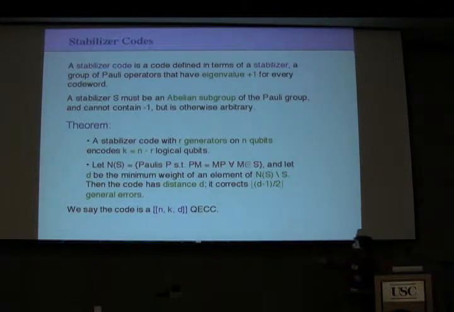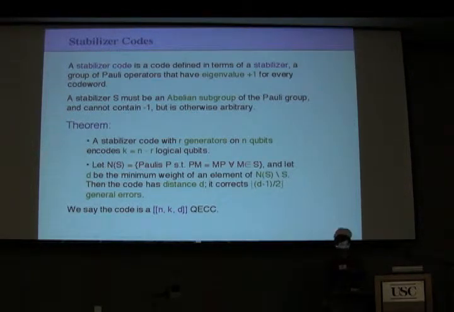So then we have this theorem. If you have a stabilizer code that has a stabilizer S with r generators and it's acting on n qubits, well, each generator has a plus one eigenspace and a minus one eigenspace. So it divides the whole system in half, getting rid of one qubit. And so at the end, we have k encoded qubits, which is equal to n minus r. So we started with n qubits, we put on r constraints, and we're left with n minus r logical qubits, or encoded qubits. Okay, and so that's a nice fact about stabilizers. We can just look at it and see how many encoded qubits we have.